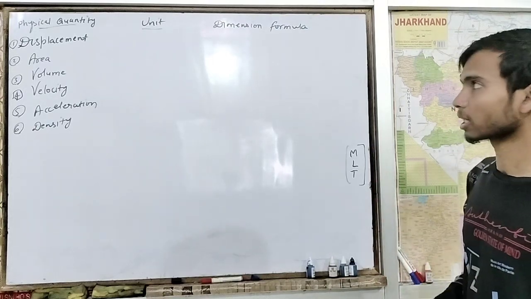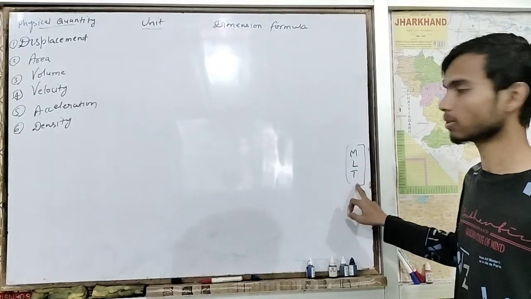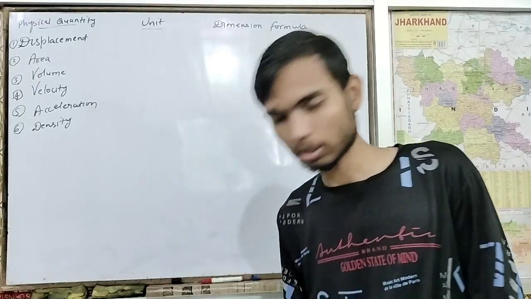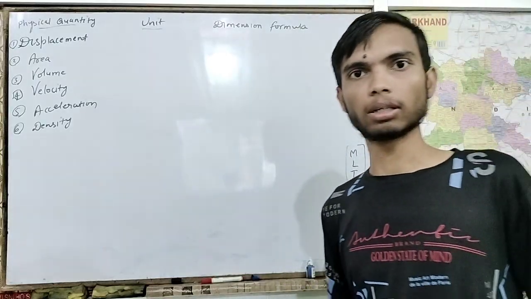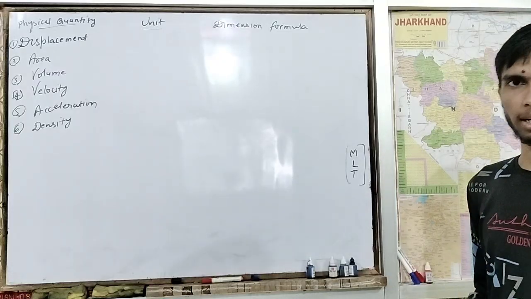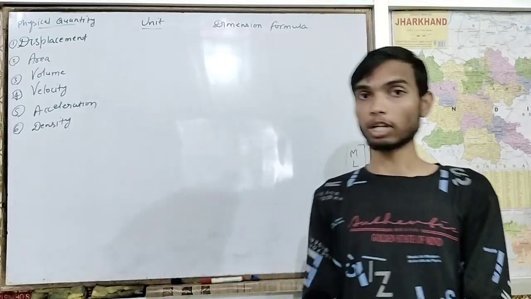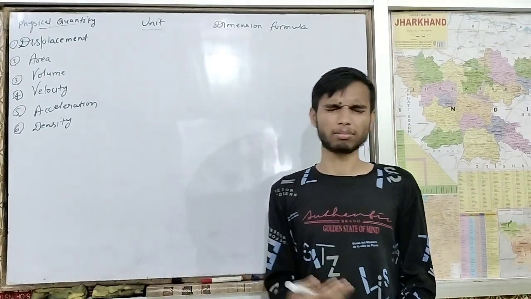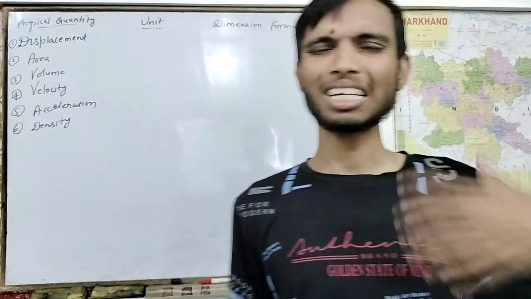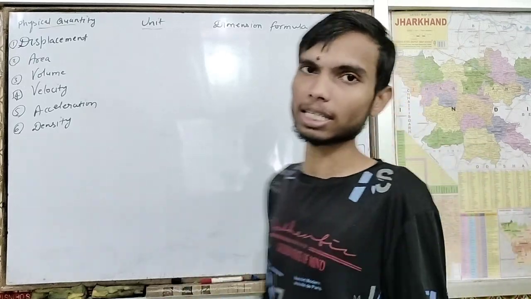Here, by taking length we are not taking centimeter, meter, millimeter, all this. Only we are taking L. There is a mass, there is a time. That's it. For time we know that there are units like hour, minute, second, but rather than taking this many units, we will take only one, time.